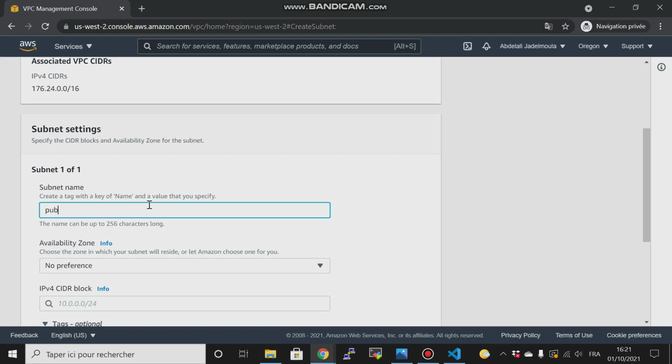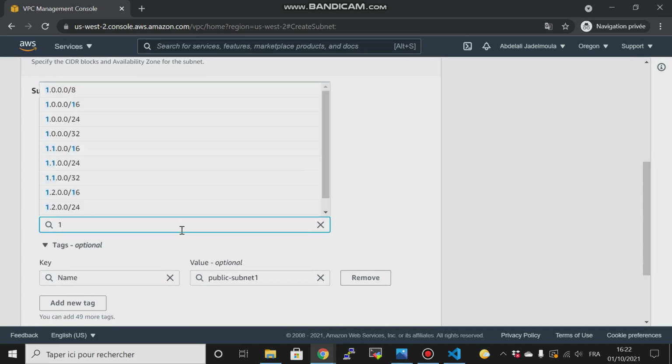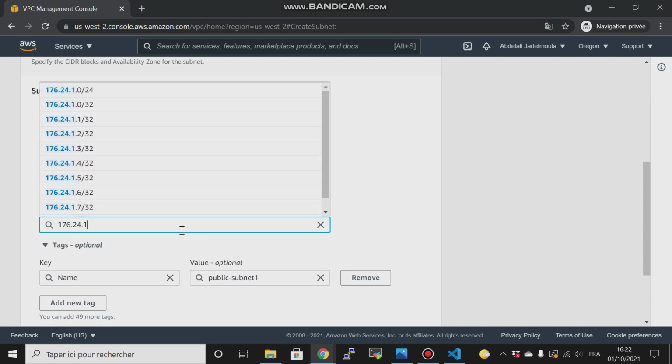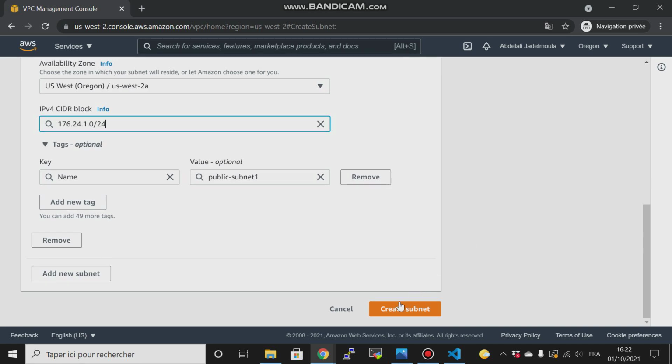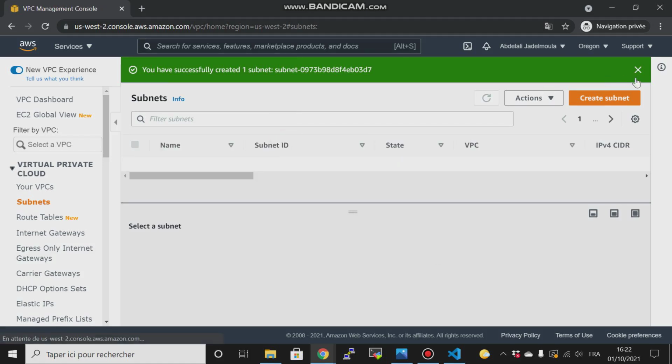Call it public subnet 1, in the first availability zone, and for the CIDR 6.24.1.1.0.24. And then create.